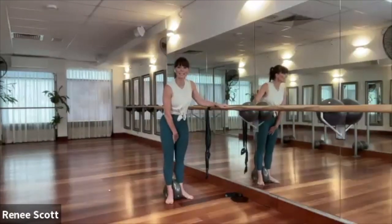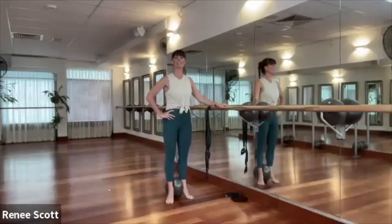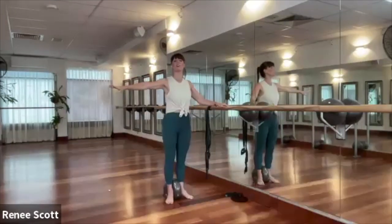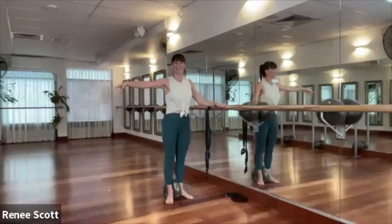Now squeeze through the inner line of the leg. Squeeze, lift, squeeze, lift, squeeze, lift. Keep lengthening through your whole body. Can you stretch up a little taller? Can you lengthen a little more? Last couple.